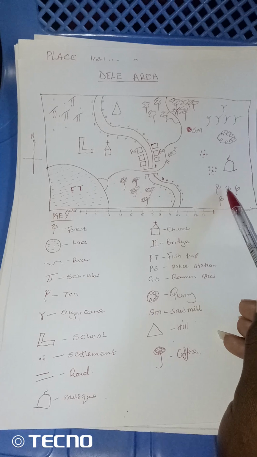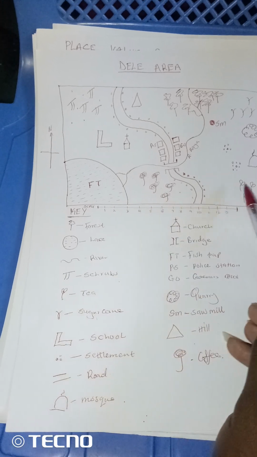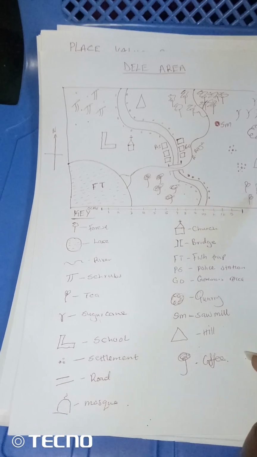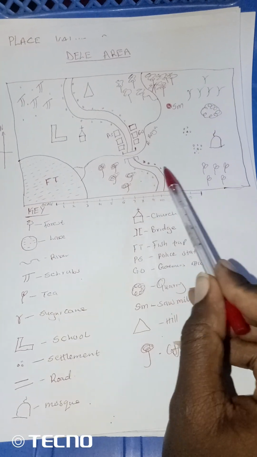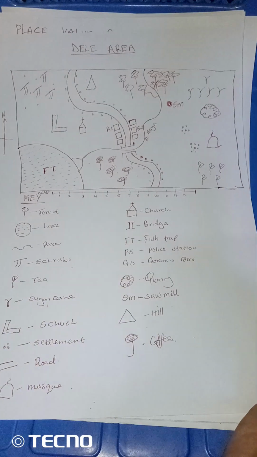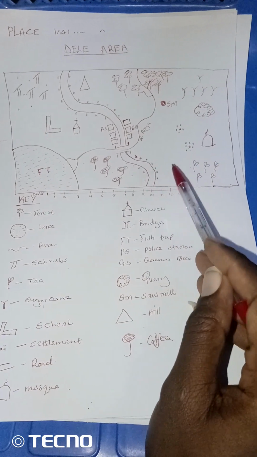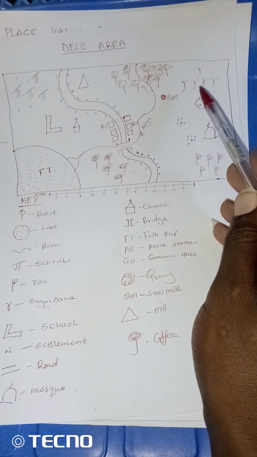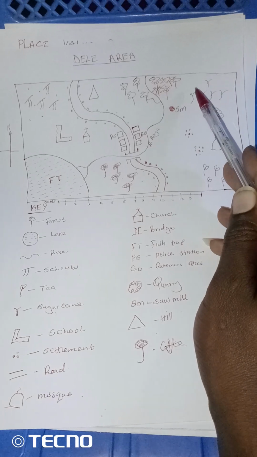Now look at this farming. We have here tea and this is coffee. This means that in the southern and southeast part of the map, the climatic condition is cool and wet. Tea and coffee normally do well in a cool and wet climate, and we have other crops like pyrethrum, and also dairy farming, that do well in a cool and wet climate. When you look to the northern part here, this is sugarcane. Sugarcane does well in a climatic condition that is hot and wet.